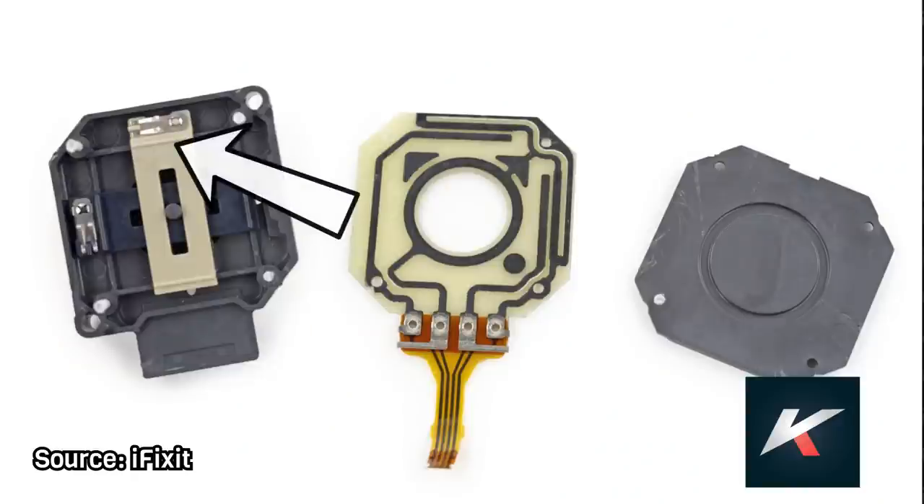Here's the mechanism in action from the iFixit video. You can even see that the prongs are very similar to the Switch, and it also has a graphite pad, just like the Switch. I'm not saying that the graphite pad will never wear with the pressure — they will sometimes degrade with friction — but this material is very durable, and depending on the user, it will last for generations.